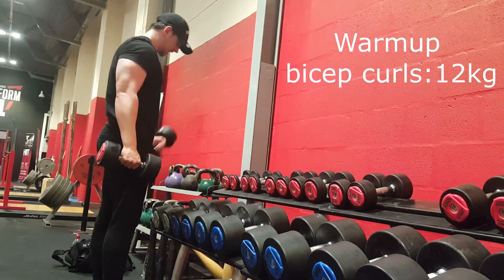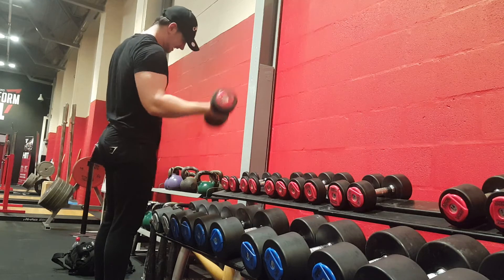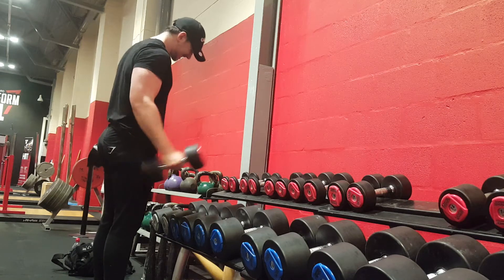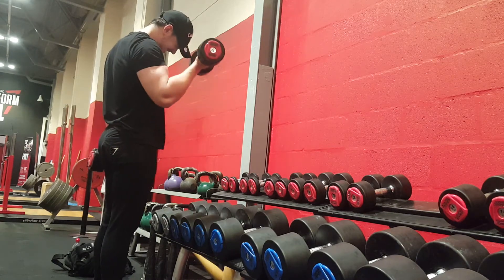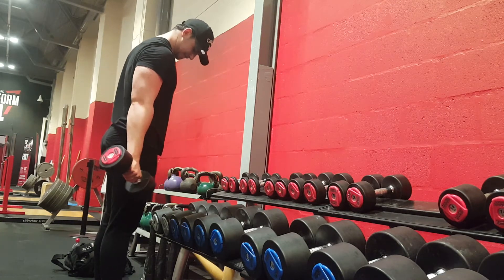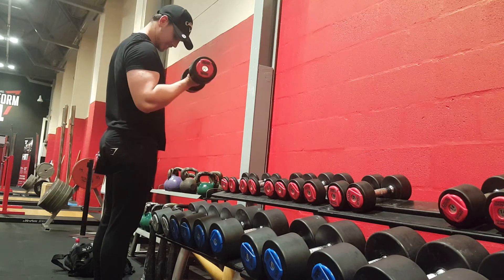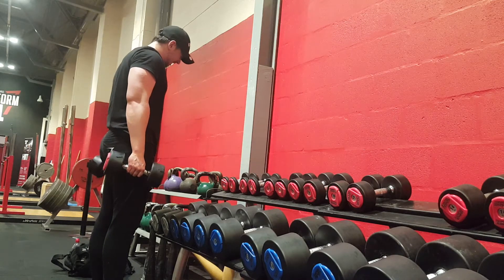This isn't actually something that CT Fletcher does, but I'm warming up my biceps here with a relatively low weight, just keep pumping for about two to three minutes. I did two sets of that. I'll do alternating curls and then three on one side, three on the other, for a bit more constant tension. One thing you want to do is try and tense your tricep at the bottom just to fully stretch it out. Really good for getting that blood in the muscle.